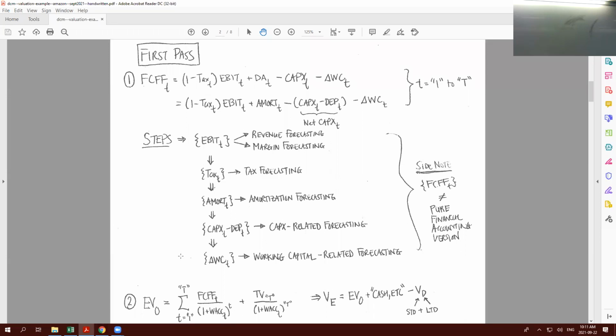Remember, you want to get your cash flows per the cash flow formula, and to get each piece of the cash flow, there are some pretty standardized rules of thumb that people use to get these numbers. To forecast EBIT over time really boils down to revenue forecasting and margin forecasting, those two things. To get the tax rate, there's some tax forecasting. People don't tend to do that much there, unless you have a view that tax rates are going to change because of policy, but I'm not even going to try to tackle that now because that's not my thing for sure.